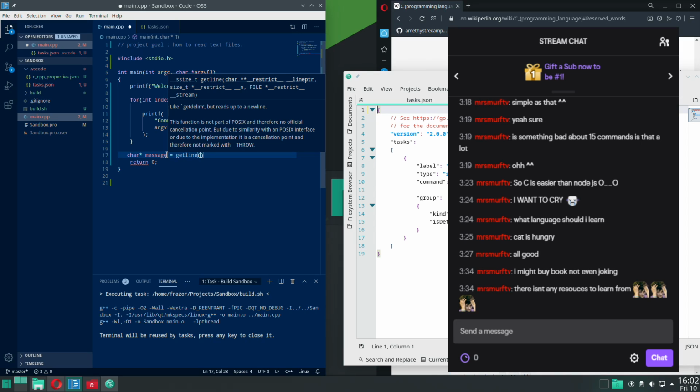Right, this function is not part of POSIX and therefore no official cancellation point. Blah blah blah. Up to the new line or carriage return. Getline, restrict line pointer, yeah, blah blah blah. File, restrict, stream. Good, that'll do.